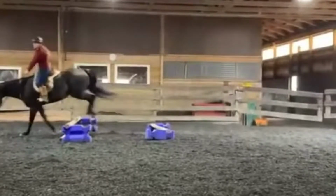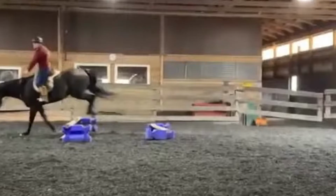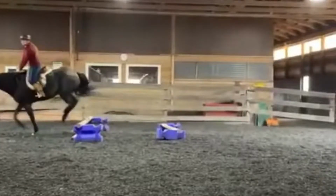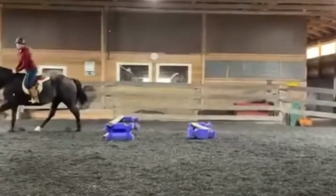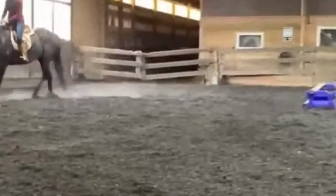And then she does the rounding thing. So she needs to keep her position for a little bit longer, and she comes back up too early. You know, it's really just a 2-point position. You just stay in that.